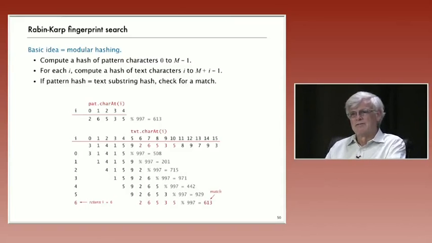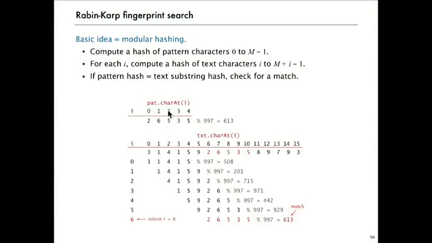So the basic idea for the Rabin-Karp algorithm has to do with hashing. It's a particular kind of hashing called modular hashing. It's just a particular way of computing a hash function. And it's easiest to think about in terms of numbers, although it works in all kinds of situations because, remember, everything in a computer is encoded as bits, which can be treated as binary numbers. And so in this case, our pattern characters are decimal digits, say. And so we'll treat a sequence of pattern characters as a decimal number.